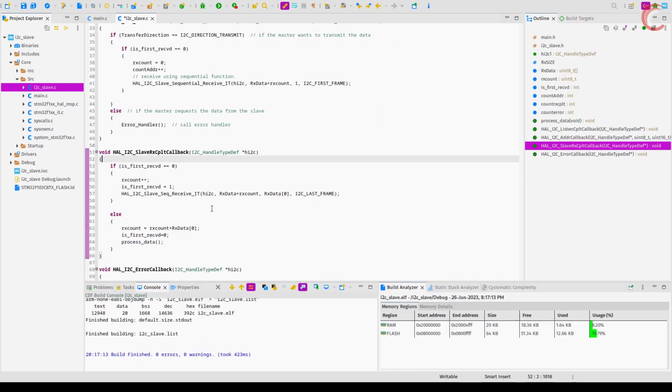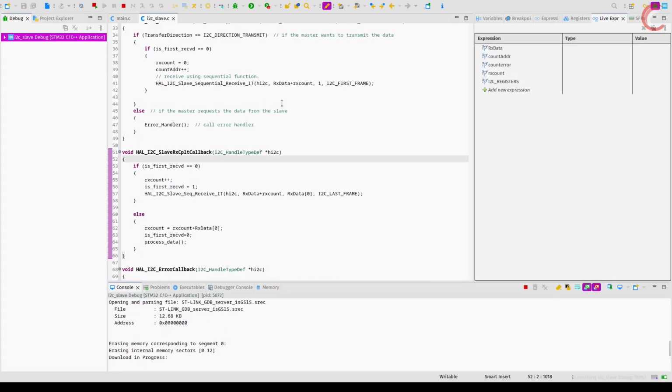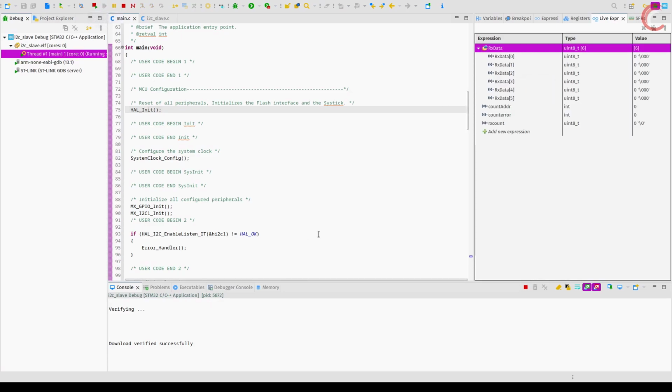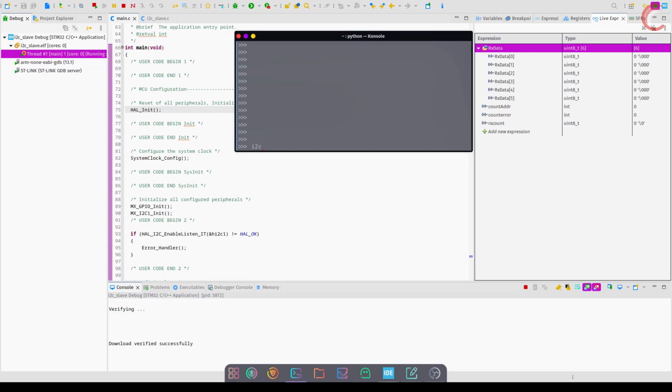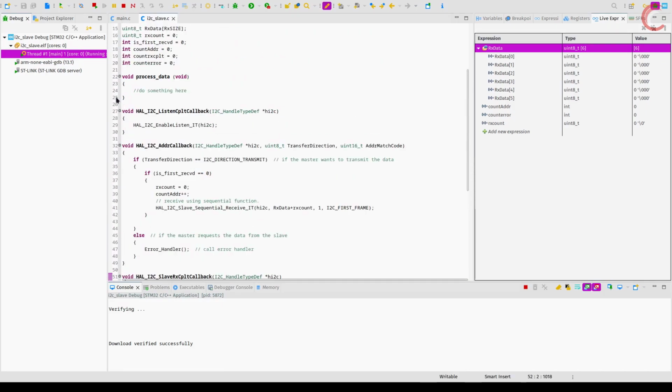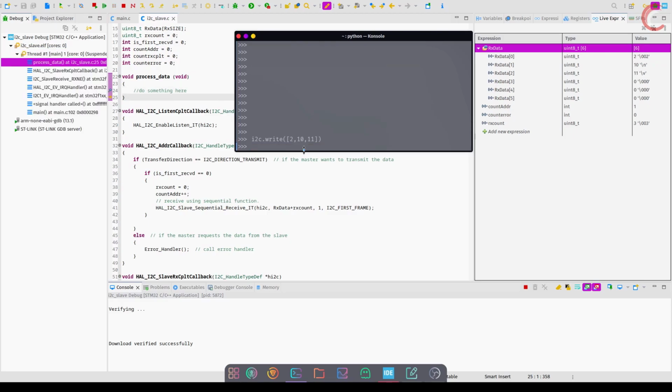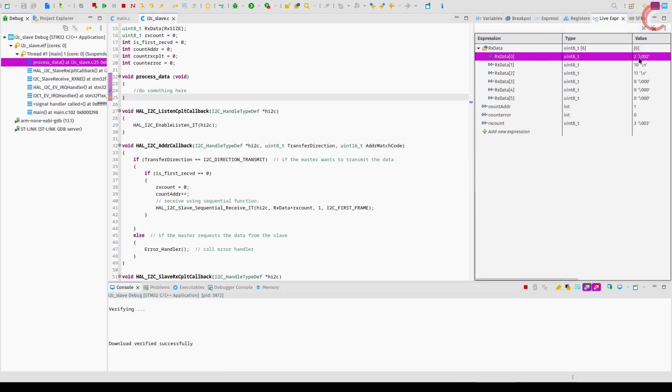We will see this in working now. Let's build and debug the code. We will check the RX buffer in the debugger itself. You can use the simple transmit function for the master to send the data. Let me put a breakpoint inside the process function. Let's assume the master wants to send 2 bytes of data, so it has to send the first byte as 2, informing the slave about how many bytes of data it is sending next. And then send the 2 data bytes.